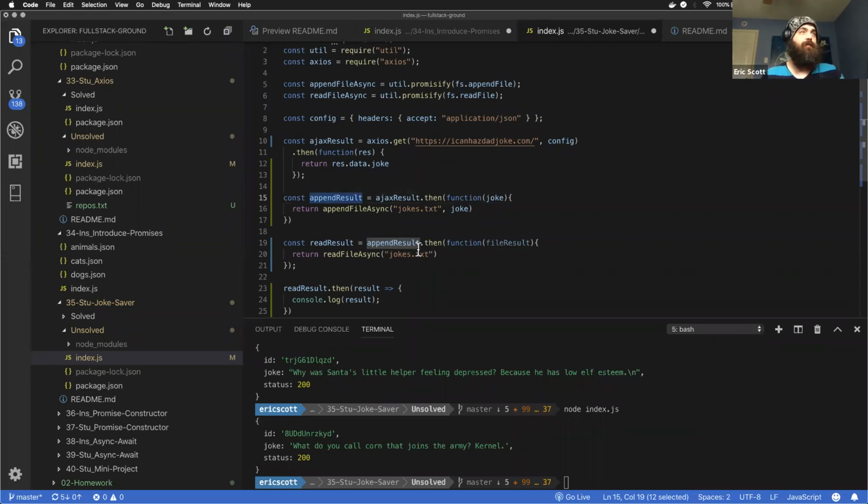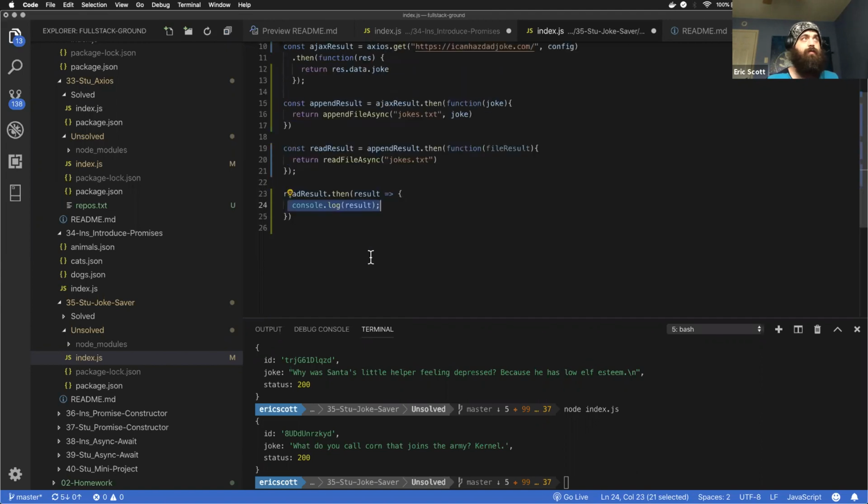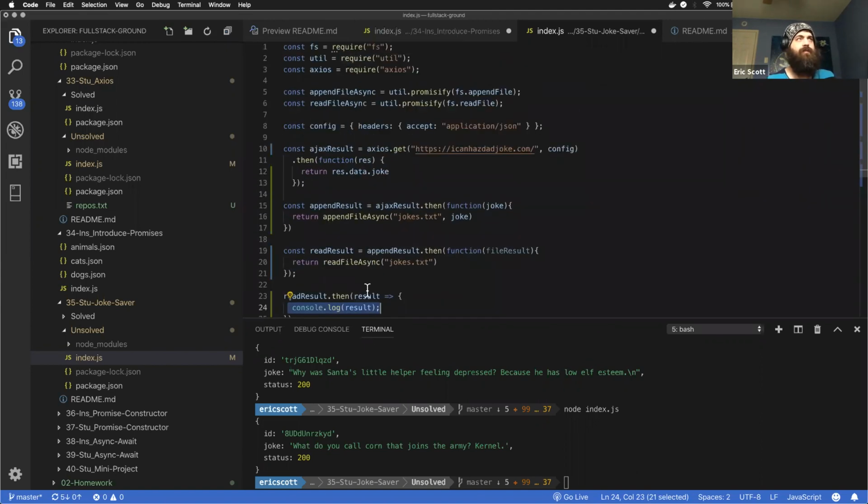Once that's finished, you'll notice we don't use the file result. We just don't care about what it gives us. We just care that it's done at that particular point. Then we read the file. And then after we've done each of those steps in order, we can console.log out the result. And so this lets us very clearly see one step after another in each of the asynchronous steps along the way, rather than a big long chain of things. We can break them down.